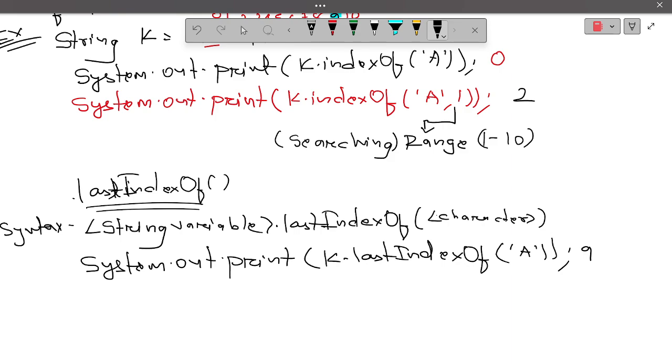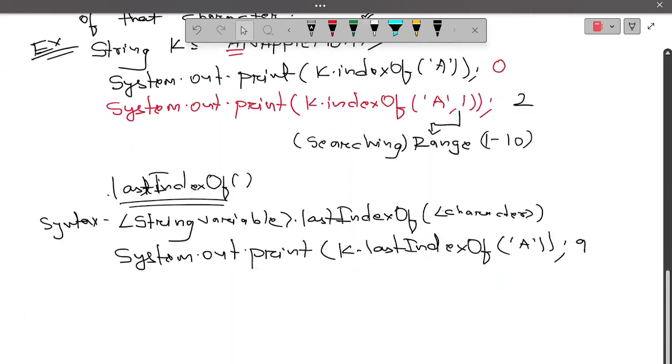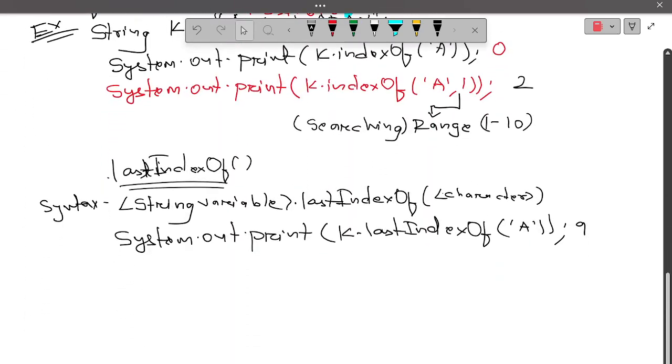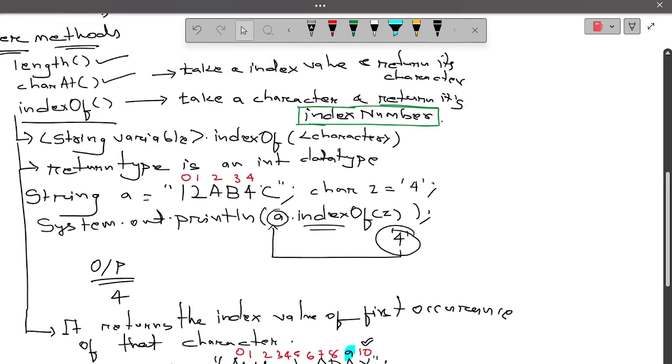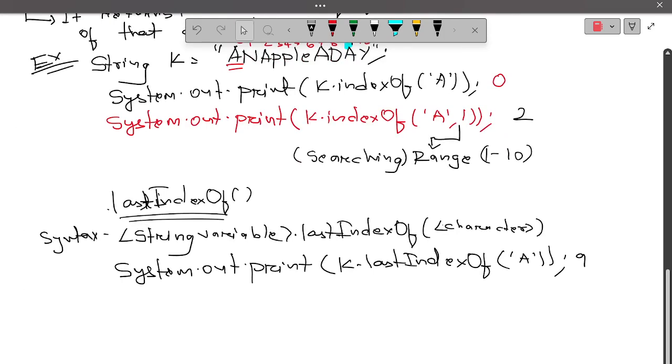See, very magically we were able to understand our 5 methods, and very beautifully, so that if it is asked in an output based question you will be able to write it down, and if it is asked in programming, then also you will be able to understand it in a mature way. I hope this session was very interesting. You have understood this whole part very properly, and you have understood how string actually works.